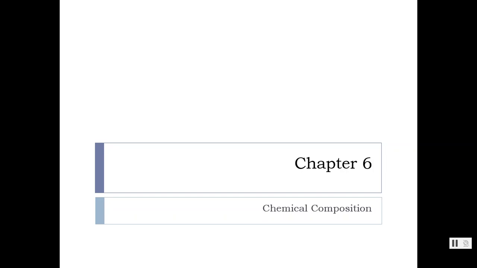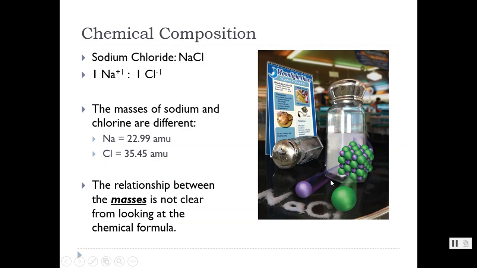So in this chapter, we're going to delve more deeply into being able to use a chemical formula along with a new unit to say something about the composition of that molecule with regard to individual species. So as important as a chemical formula is, you need it to determine the mass of the overall molecule. It's not intuitive, it's not clear that you can make a relationship between the masses of the individual components to the total. For what I mean by that, look at NaCl.